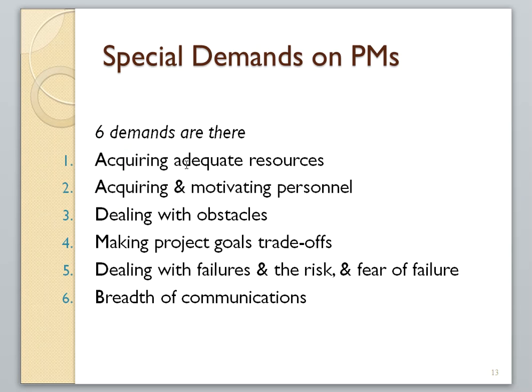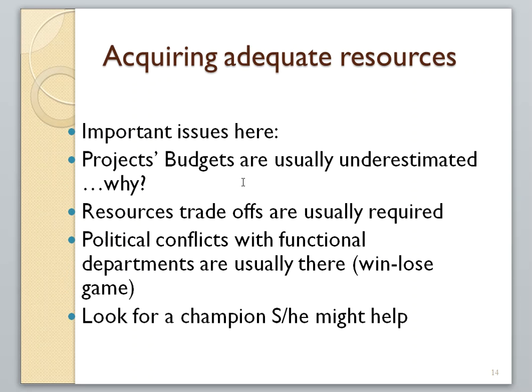Here is a long part in our chapter about the special demands on project managers. There are 6 demands. They need to do 6 things. Let's start with the first one, acquiring adequate resources. Resources are a big problem area in projects. You usually work under the pressure of low resources.